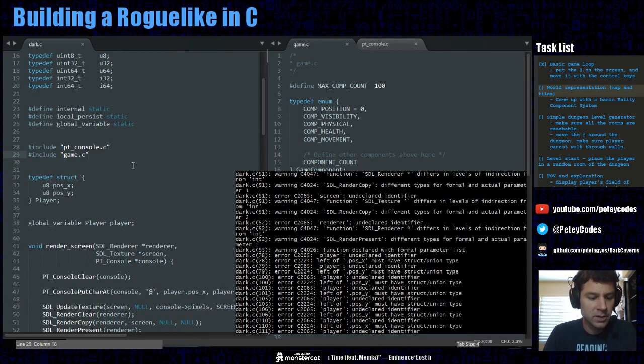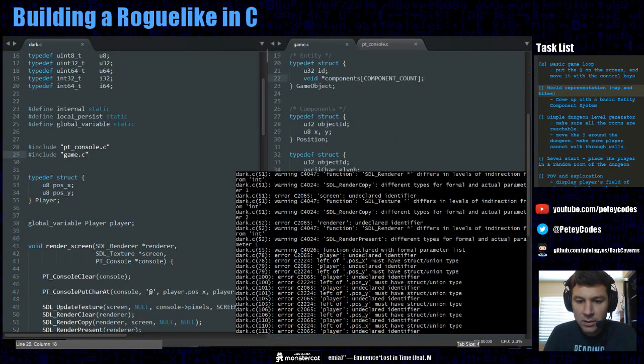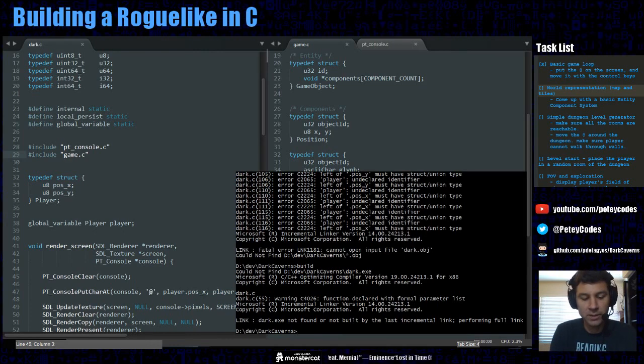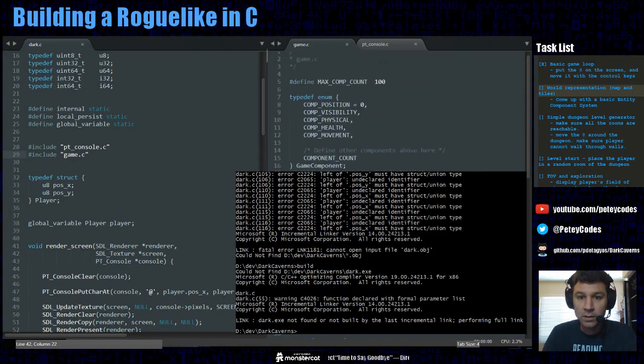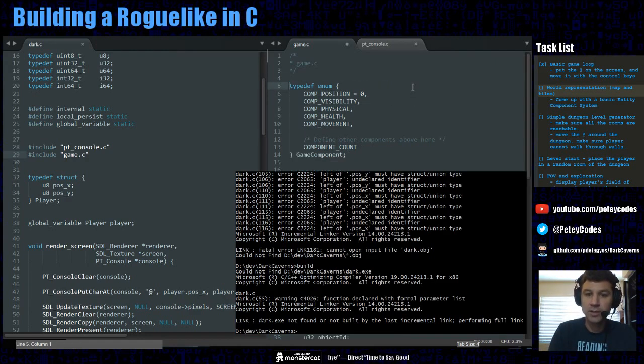Did bringing in this include somehow screw things? Yes, it did, because I've got a syntax error at the bottom of the file. Alright, let's try this again. Okay, that's much better. So it compiled. Alright, so that's helpful. You can get rid of this max component count though.